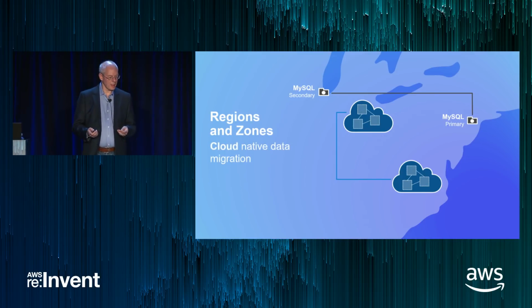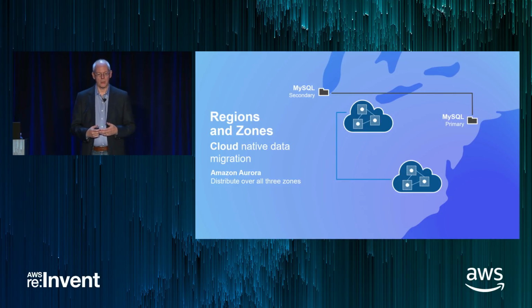And what you really want is something more like a cloud-native migration, where instead you migrate over to a service like Aurora, which automatically distributes all your data across 3 zones. There's 6 copies of the data with Aurora. It puts 2 copies in each zone, so you can lose a zone, and you can lose a node, and you still have a resilient, redundant copy, and then there's more scalability in there as well.